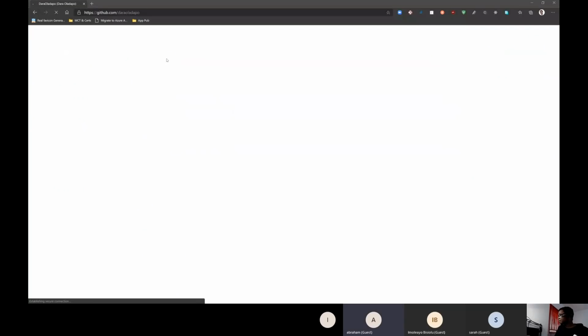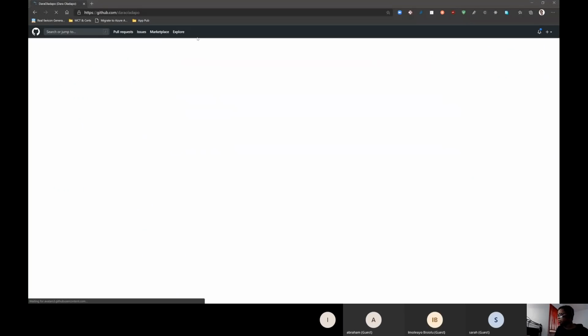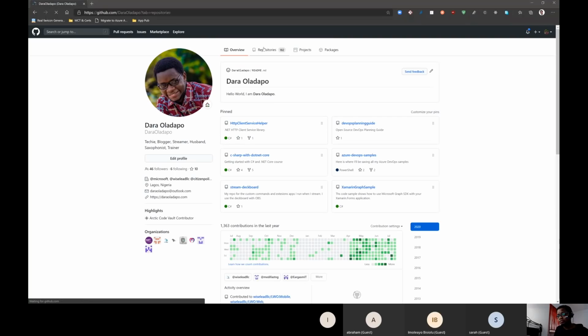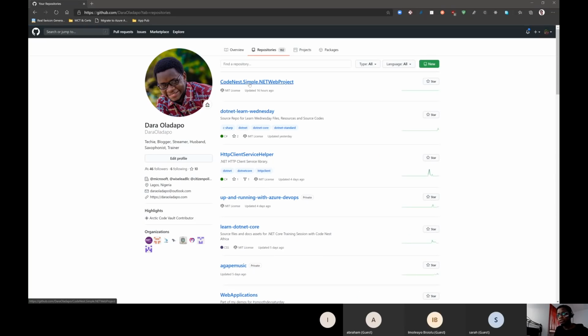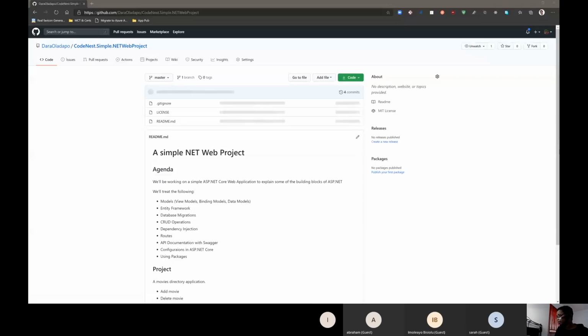Okay, it's loading up my profile now. I just want to give us the link to the repository that I'll be accessing later on. So I go to my repositories over here. This is it right here. Let me copy the link and paste it into the chat window for you. If you go to that link, you'll be able to access all the files, even though I'll add all the code in here later. The source code and everything you need will be here, so that I can reference it much later.